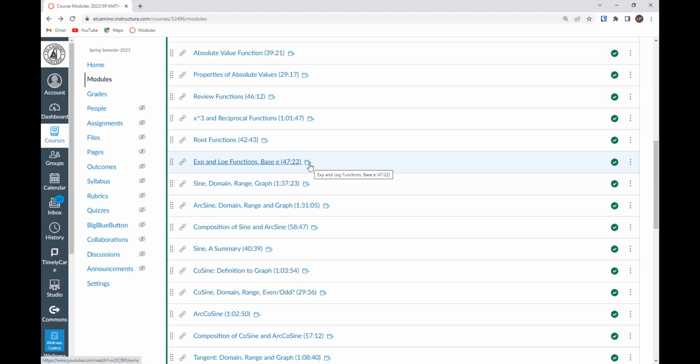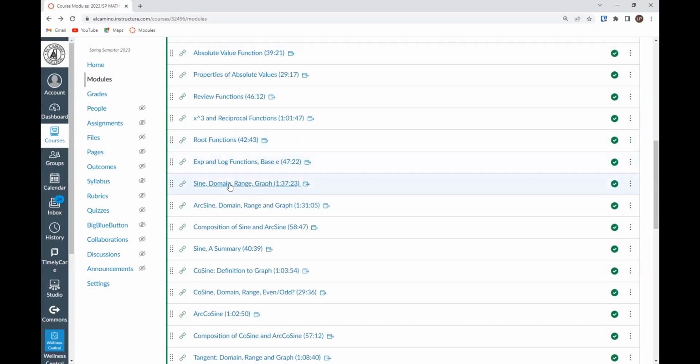It's being extensively studied. I also have lessons on base 2, base 3, base 10, but those are other lessons. I hope you don't need it. Just go straight to the exponential function, e to the power x, and the natural log functions. This lesson will get you oriented. We'll review these 2 functions.